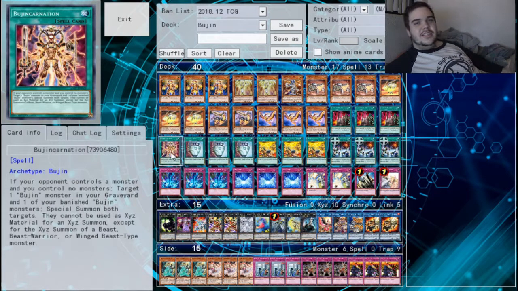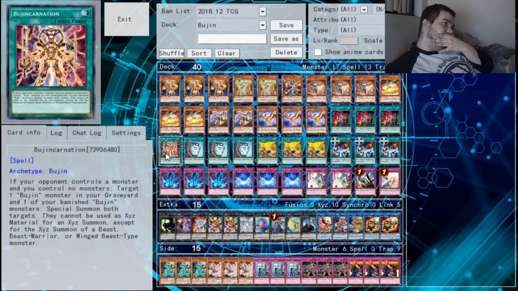The 1 Bujin Carnation. This is the only one I play. If your opponent controls a monster, you control a monster, you target a Bujin in your grave and one of your banished Bujin monsters, and you special summon both of them. And they cannot be used for an Xyz summon except for a Beast Warrior or a Winged Beast type monster. So, basically a double Monster Reborn, but it's a lose-more kind of card. You have to be in the position where you're absolutely losing, pretty much, to do this. Because if this deck does what it wants to do, you're controlling your 1 monster, and he's never leaving the board. And your opponent has to play around the stuff that you set up.